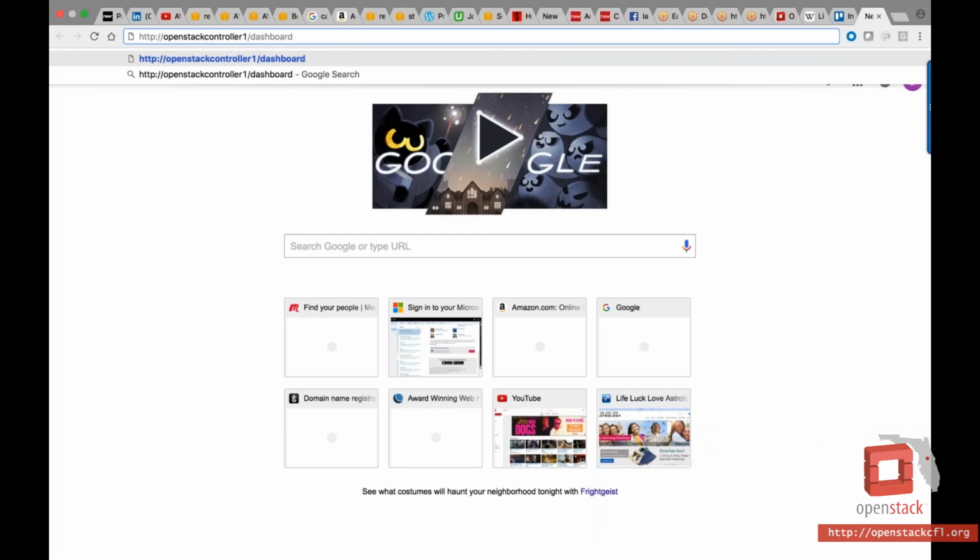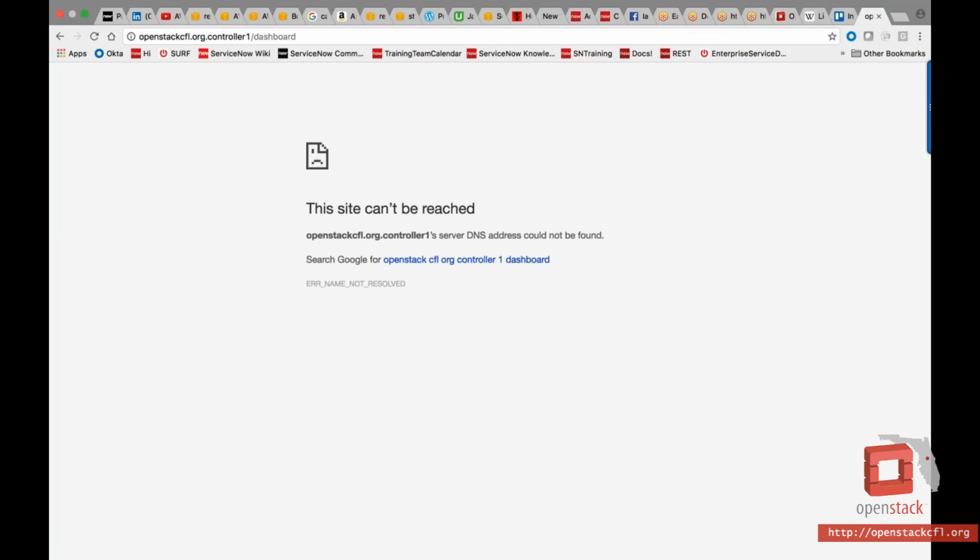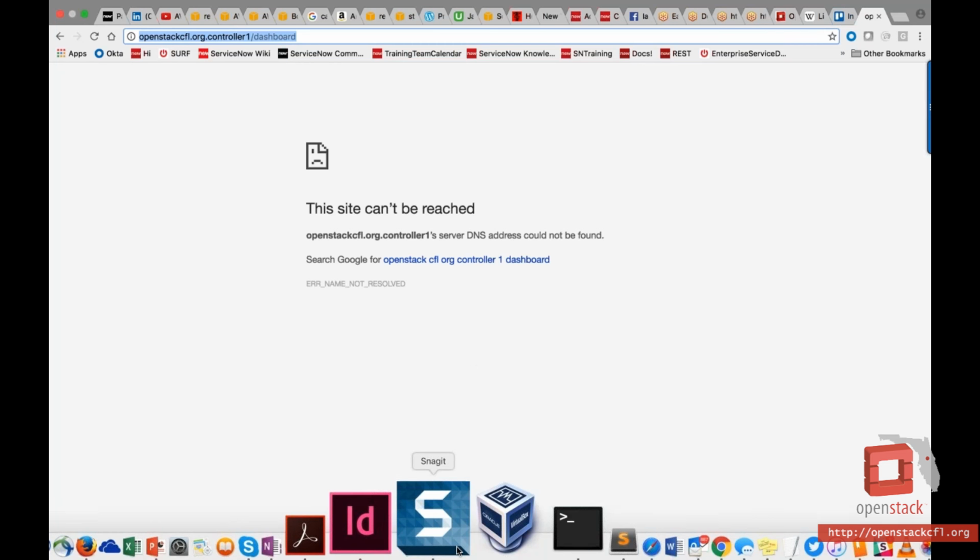All right, so now we're going to see if this works by using the browser and see what happens. So this is the link, the HTTP controller dashboard. It's going to be a little bit different for us. I believe our URL to this is going to be controller1 dashboard.